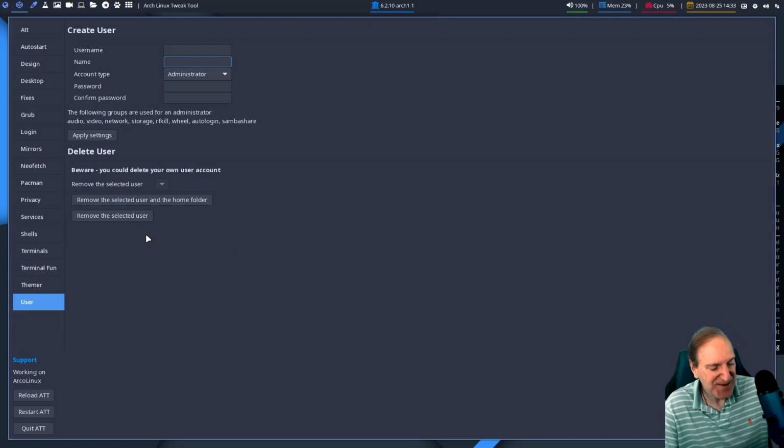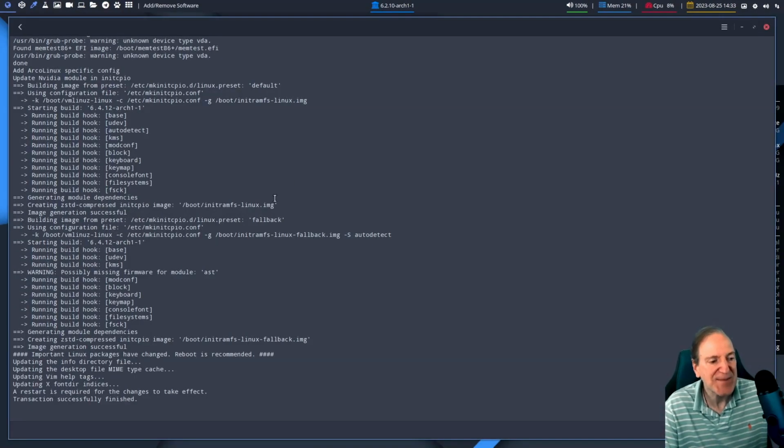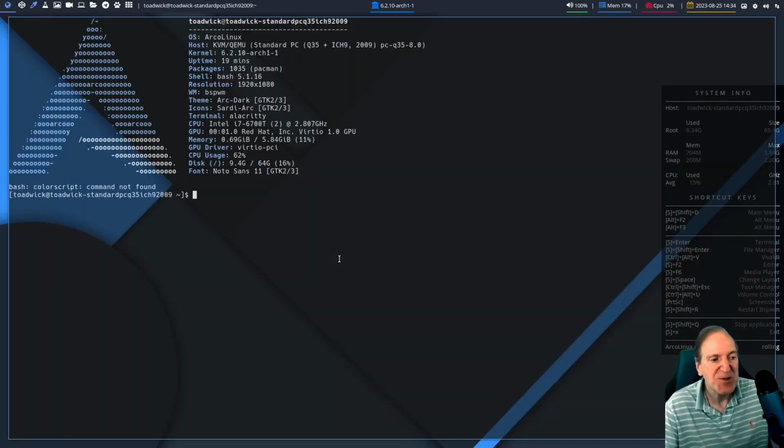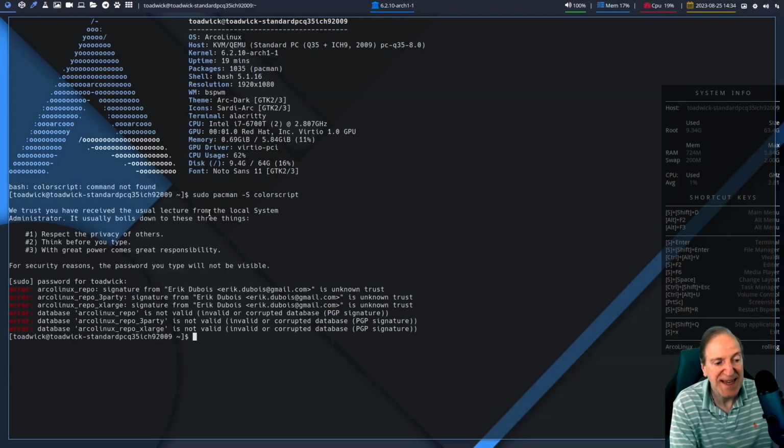I'm going to jump out of this real quick. Super Q to quit. And go back to our first desktop here, and it looks like our updates are all finished, which I'd be surprised if they weren't. I'm going to close that and open the terminal, and no color script. So strange. Apparently the color script maybe isn't in the bash, but I'm pretty sure I've run that before and it just went straight in. So I don't know what I did wrong there. So I guess I'll just manually install it. So we'll just do a pacman -S colorscript and authenticate.